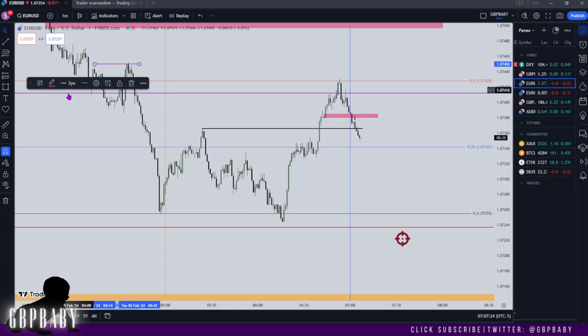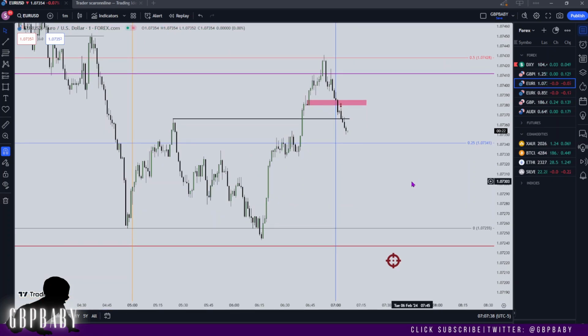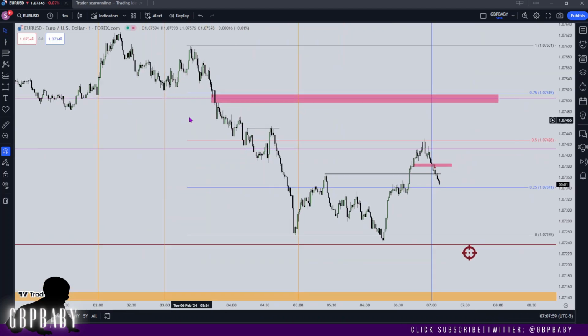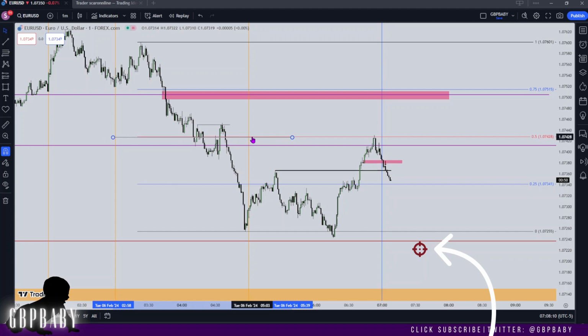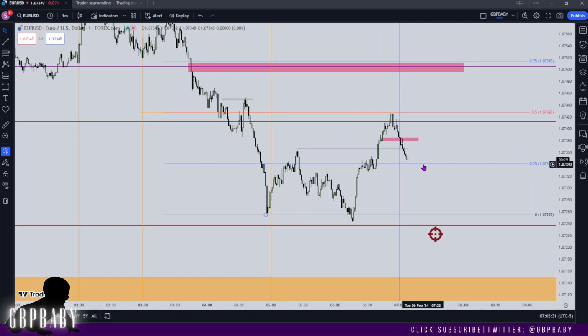Here I'm just pointing out the fact that that high has been taken. That tells me that price doesn't need to go back up there for now, and I'm expecting a run down to that little red target that I have set below. So that was pretty much the context, and yeah, we got a nice run lower.